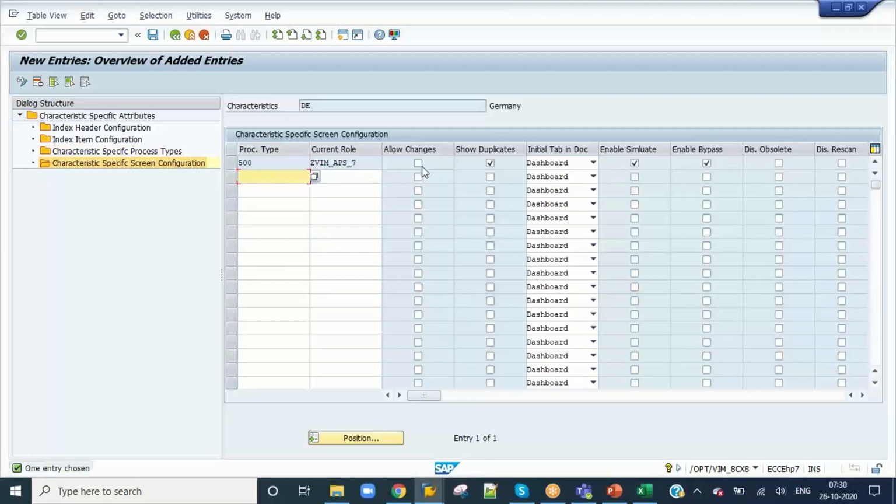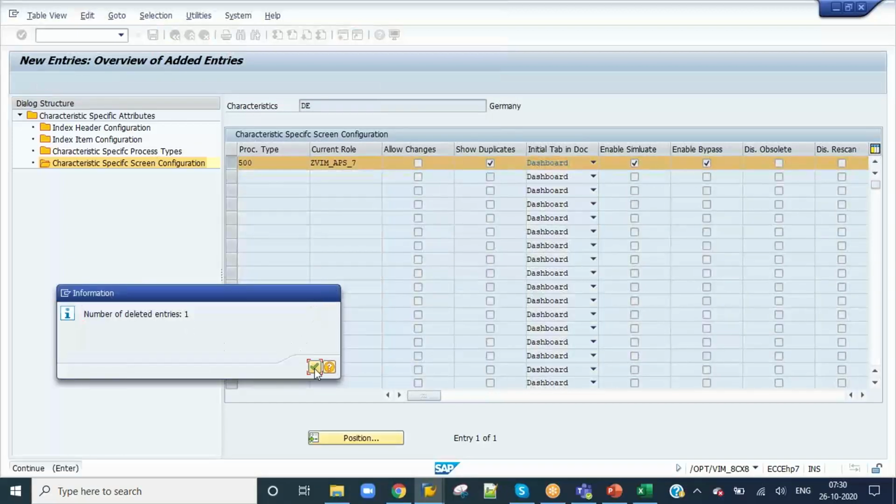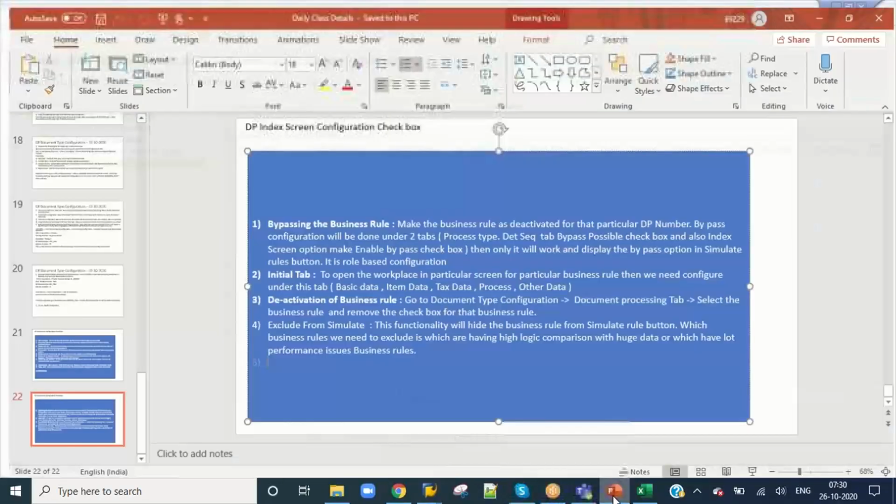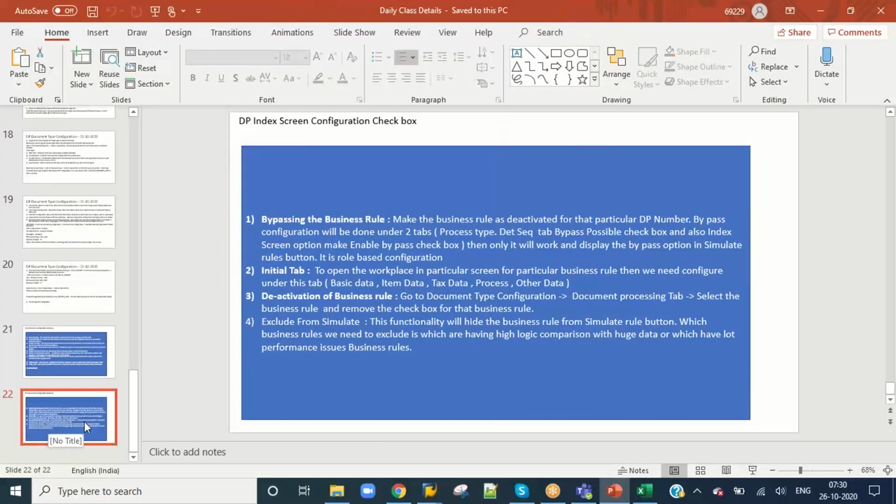I have not allowed them to do any changes for this particular role, right? Okay, got it. If I delete this one, I don't want it, so click on save. So now you understand how the country specific configuration is working.